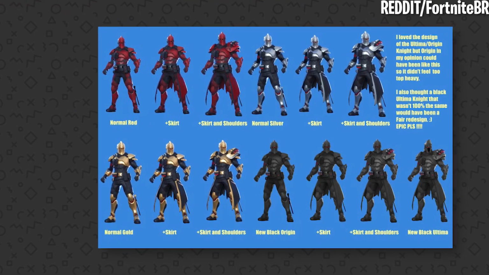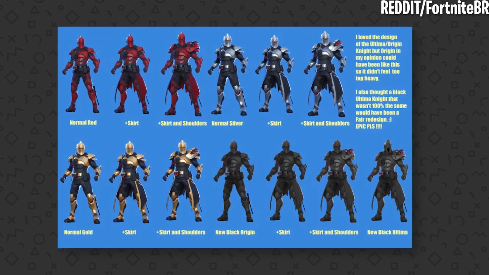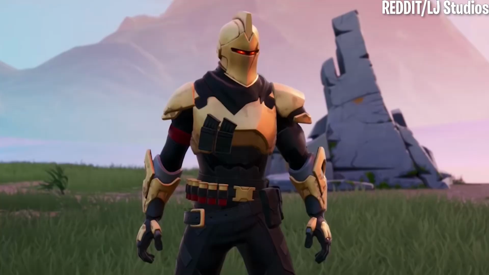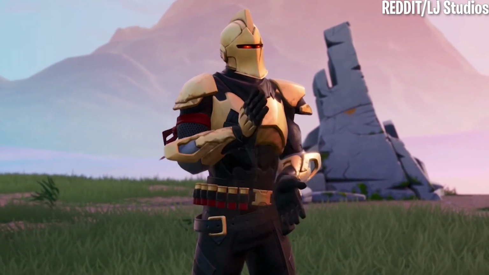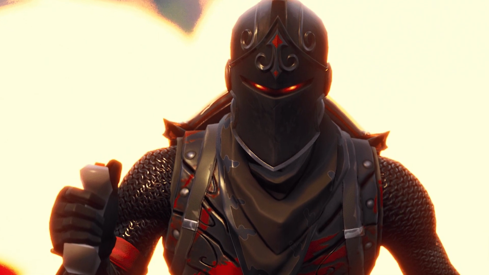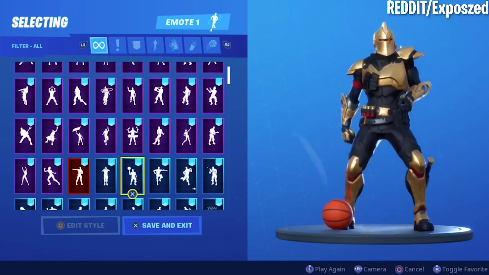It came with 6 different styles to choose from, which include 3 different color options of red, gold, and silver, just like Ice King. But this skin also featured a completely separate style. This style is called Origin Style, and it was made to look almost exact to the original Dark Knight. If you're one of those who missed out on the Season 2 skin, like myself, Epic gave us another chance to get the skin, but this time they made it look even better than before.